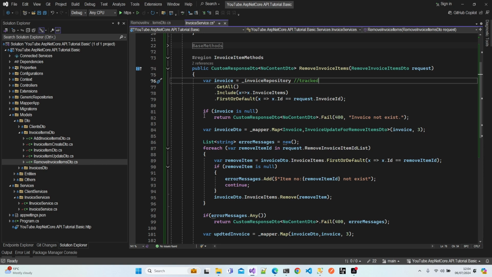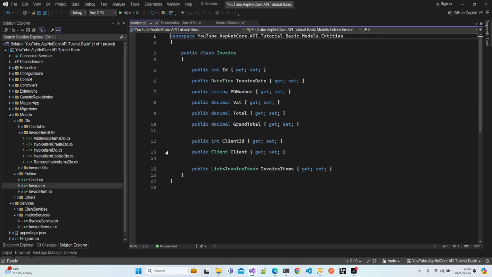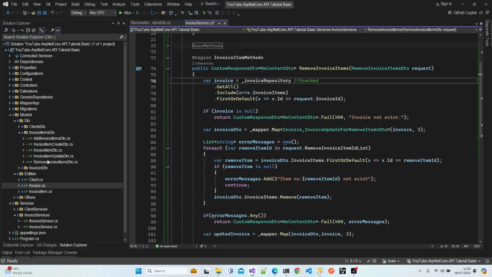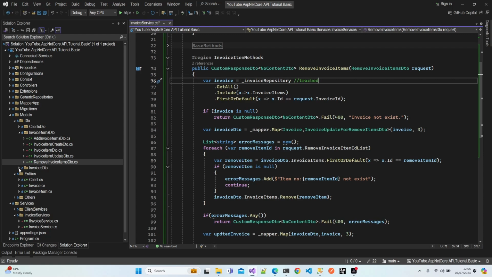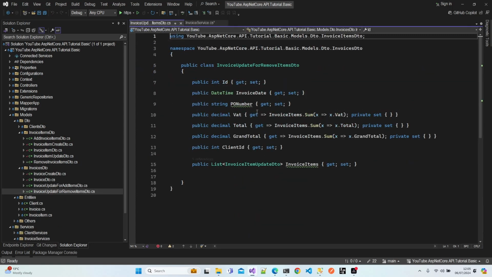Now I'm going to switch this invoice to invoice DTO because my calculations are located in the invoice DTO. Let me show you. Entity invoice is a normal entity, we don't have anything here. But invoice update for remove items has calculations, which I mentioned before.